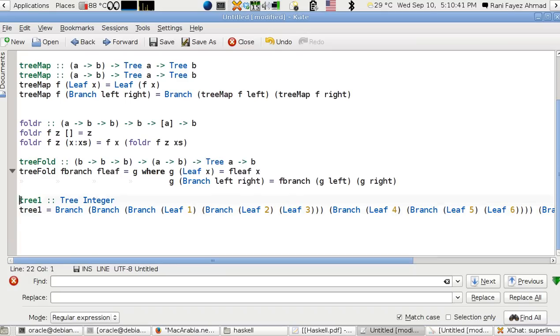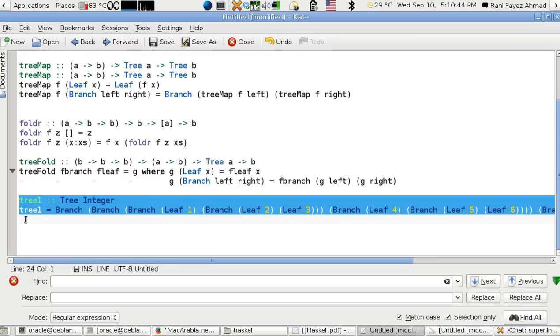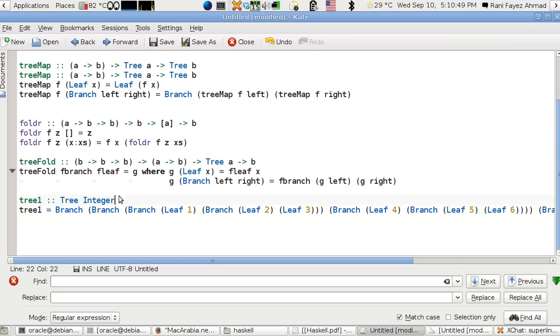Now, this is how we define a tree, just to instantiate one, to start with a tree variable. So a tree of integers is made as such. You have to start with a branch and define the left side and the right side. Something like, if you want to see a tree 2, equals branch of 2 and 1. This is basically what it should be.